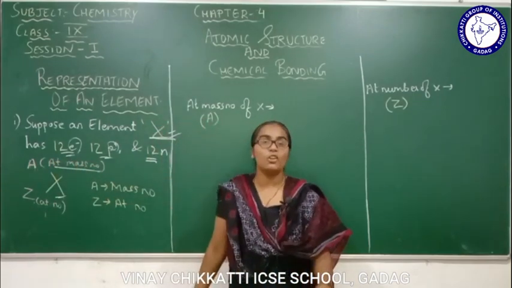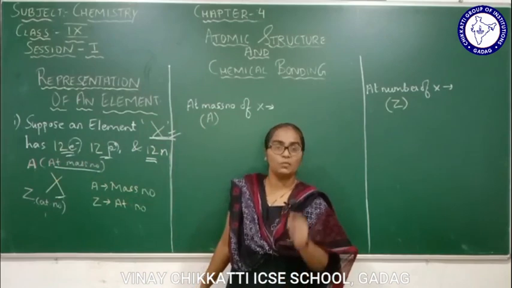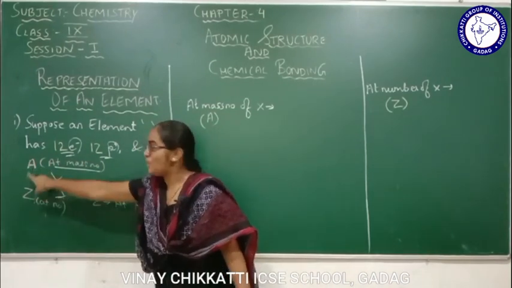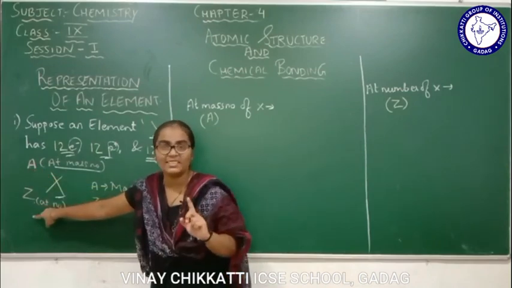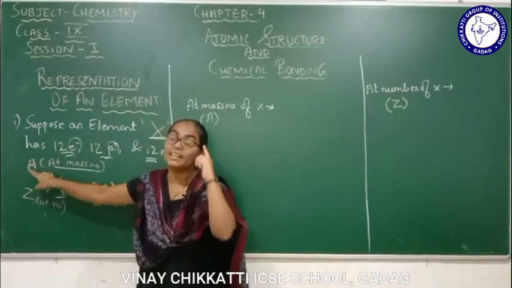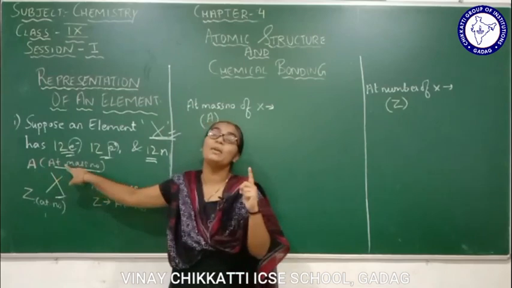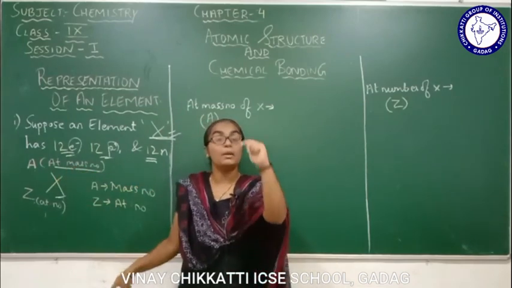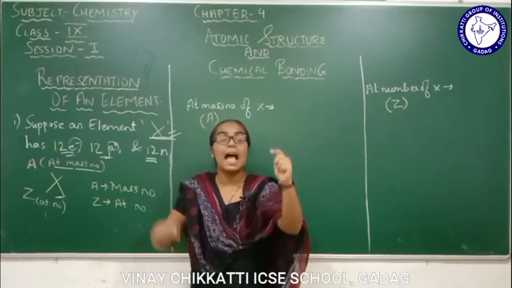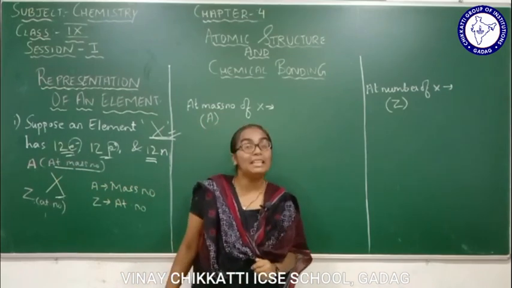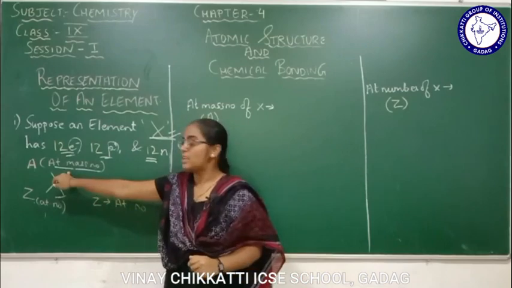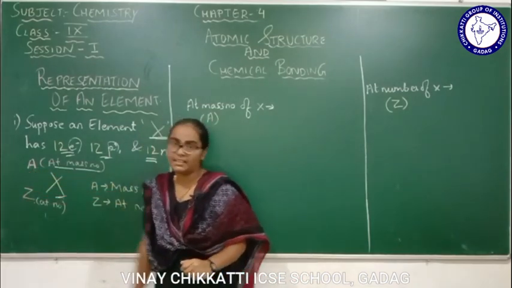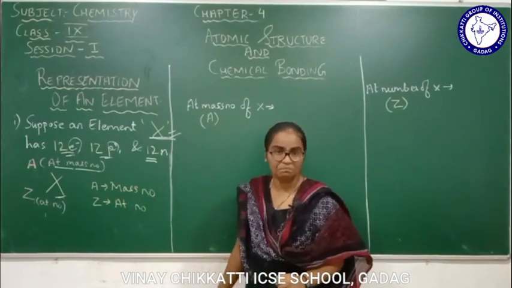So why am I saying always first atomic mass number? For this reason: here you have to write from A to Z. Now, A to Z you can easily write down, but you should remember that A is a symbol for atomic mass number, right? So therefore I always say atomic mass number will come first and atomic number will come later. Atomic mass number is denoted by A, atomic number is denoted by Z, right?